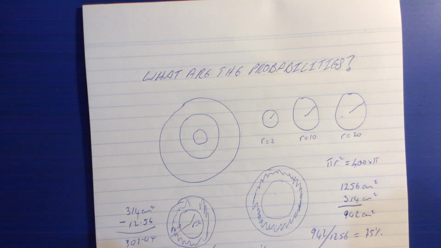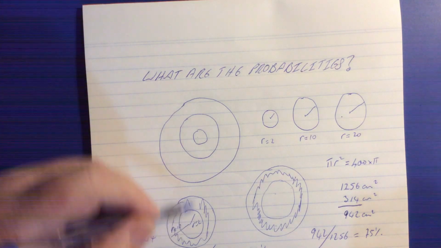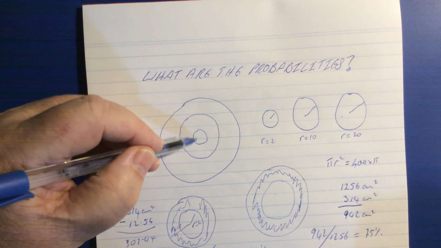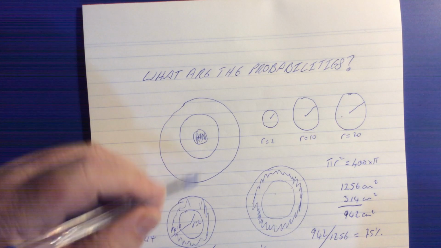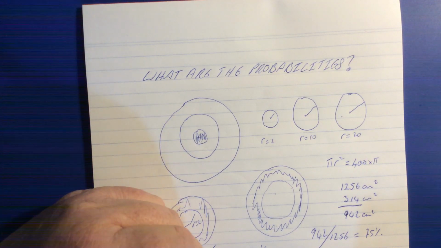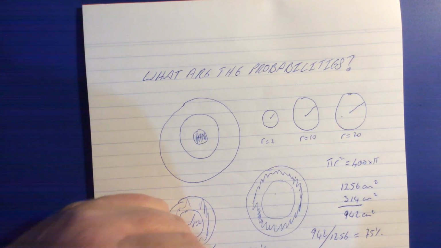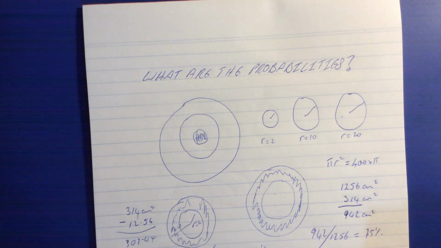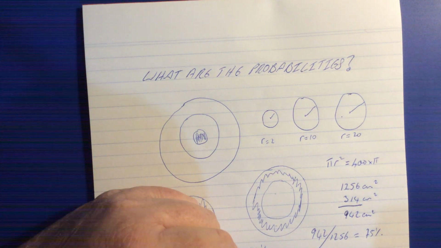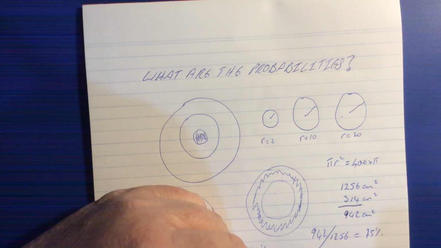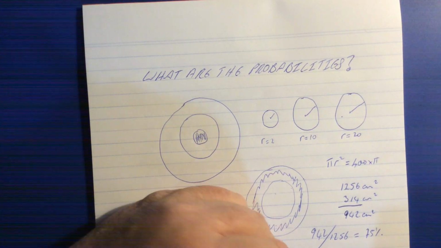Okay, so we are down to 75 and 24, which is 99%. We've covered 99% of the area of this. And what do we have left? Well, we have the area of the small circle, which I will finally colour in here. And we already know that that is 12.56. You'll see my reason for leaving the decimals in a moment. And that is out of the total surface area, 1256, which equals 1%.